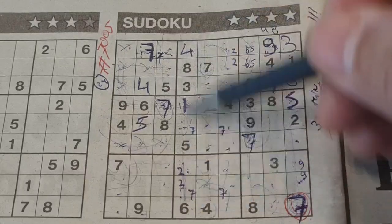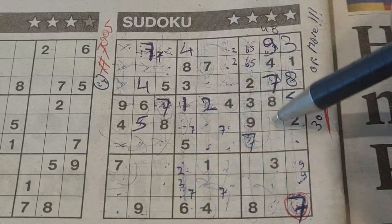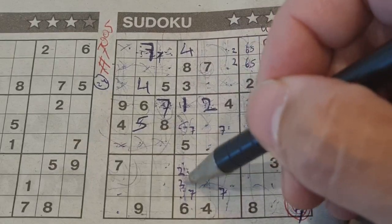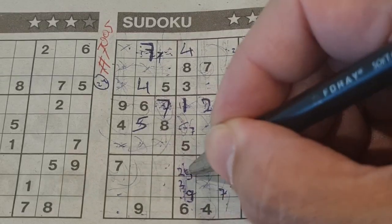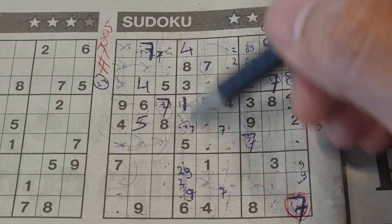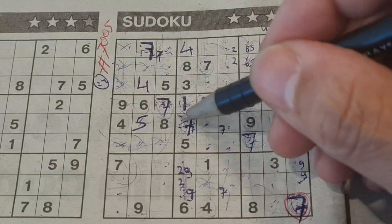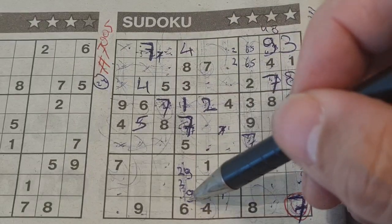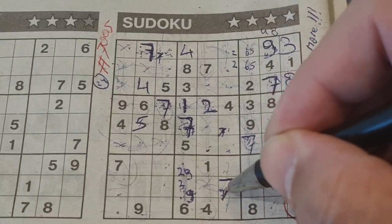Well, in this column, we need a 9. In this column, we need a 9. And look, we have a 9 in the middle row, so no 9 in this box. So the 9 goes together with the 2 as a pair, 209. So 1 digit left in this column for number 7. So if eliminated, well, we have a 7 here, so this box can be 7 and more. And here I've eliminated the 7 here, so the 7 should be there then.